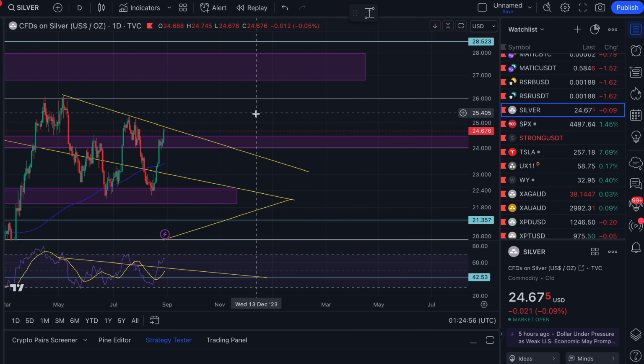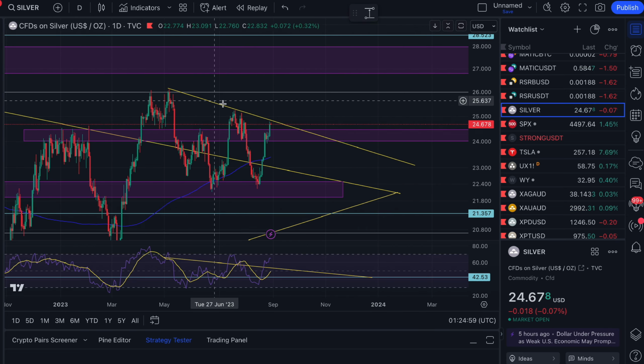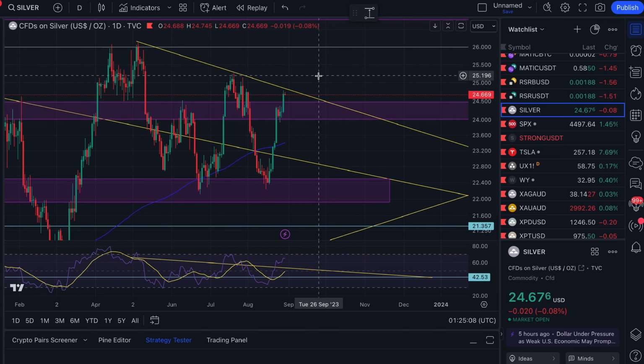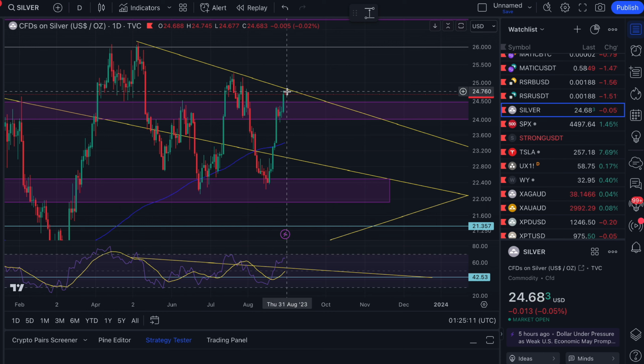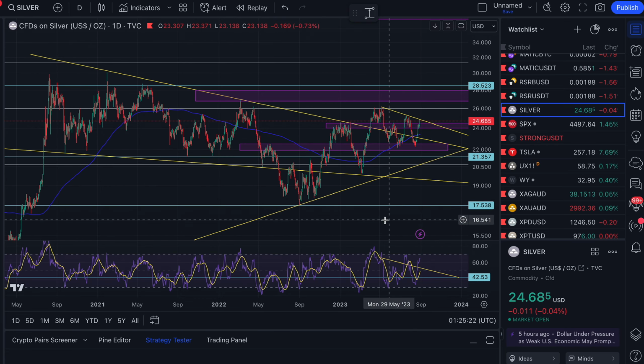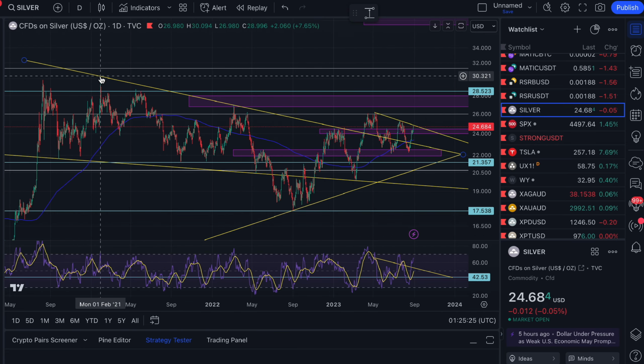So the hurdle though, got to break above and hold this downtrend line for me, and then the big one will be that 26 level. If for some reason we are heading all the way back down, don't necessarily see it happening, but manipulation can certainly happen, then of course we'd be looking at $24 as an area of support, and then this downtrend line right here. And this is the big one, the big symmetrical triangle pattern, which goes back to February of 2021. So then you would see that as a potential level of support, hopefully a bounce off if we do go back down to this area. That's looking at around about your 23 US dollar mark.